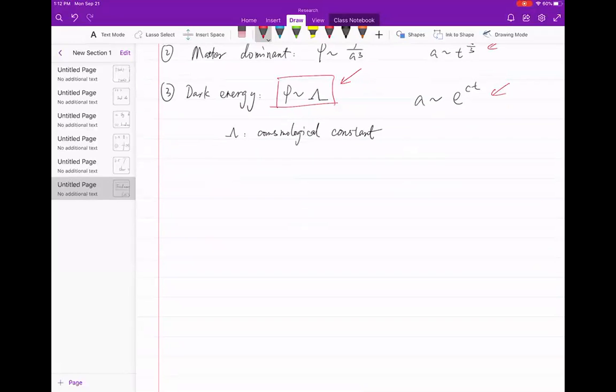Of course, this one is kind of weird. Basically it means if you have a sphere and you increase the size of the sphere, if you have matter inside and you assume the matter doesn't change, then your volume becomes bigger and your density should be smaller. Make sense? For fixed matter, your volume becomes bigger, your density should be smaller. However, for dark energy, it's different. You double the size of the ball, you double the matter inside. That means you are creating matter, actually energy, as you make the space larger. That's how you make rho a constant.